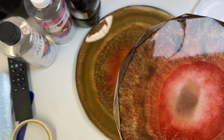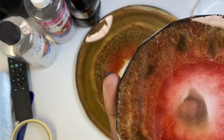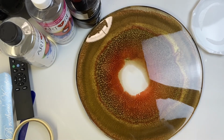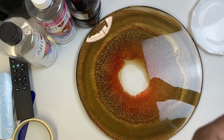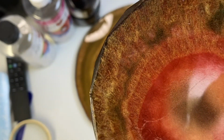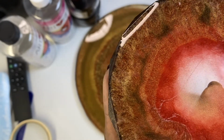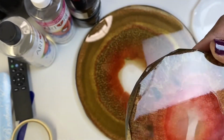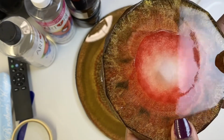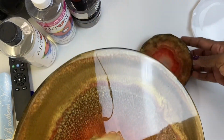And you see, it has that little see-through part there, and you all can't see it, but I can see that it has like this 3D effect to it. Oh gosh, all the light. It has like a 3D effect. I like it, I really do. So, yeah, I think it's cool.